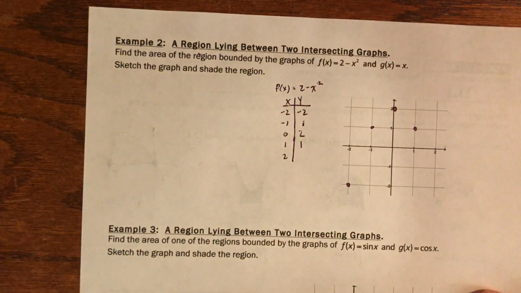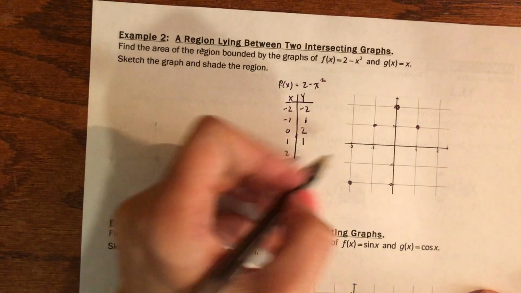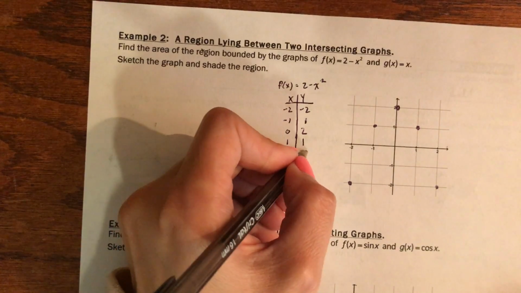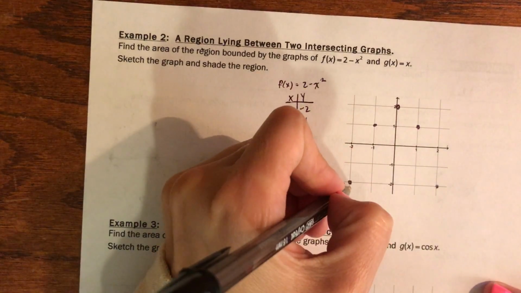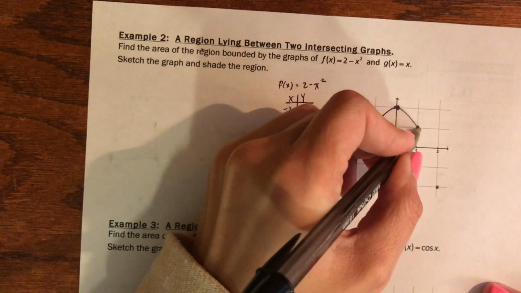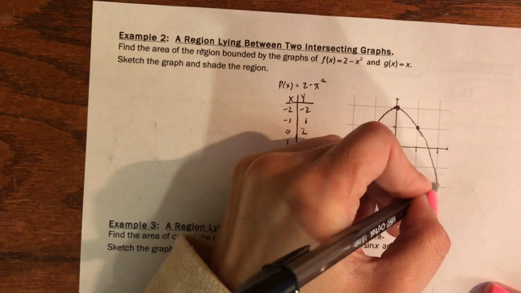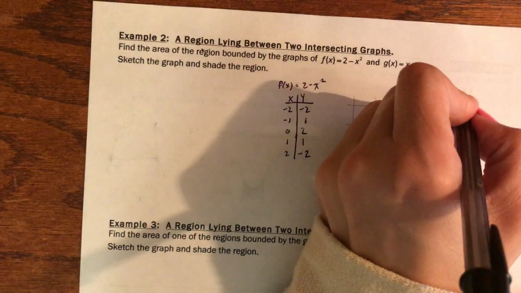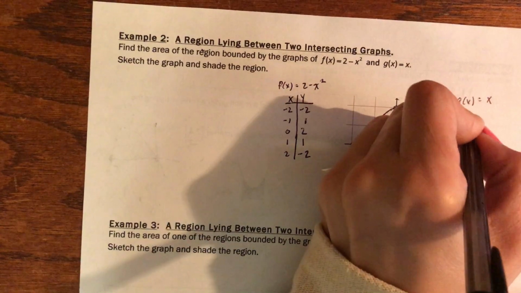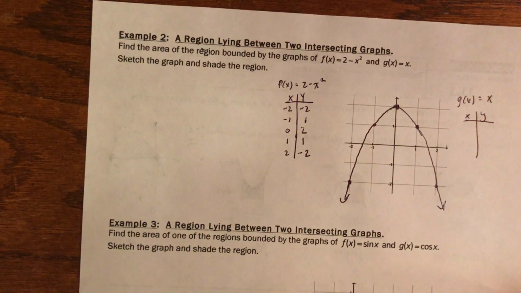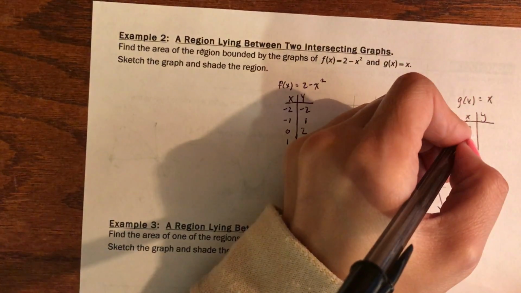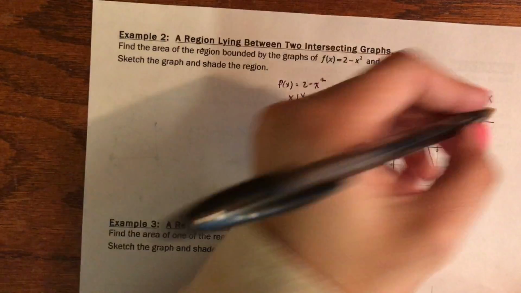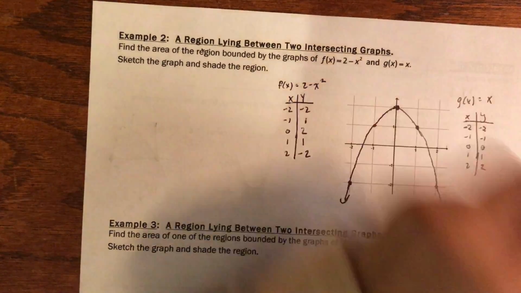Okay, and you should start to see this is an upside down parabola, and symmetrically we'll end up back over here. Plug in 2, we'll get -2. Okay. So if I connect those dots, it looks like this. It's not perfect, but it's good enough. Okay, I can repeat that for my g of x function, x and y. Now, this is pretty straightforward, right, because x equals y. So when you do -2, -1, 0, 1, 2, you plug in -2, you get -2. So you're just going to get all these values again.